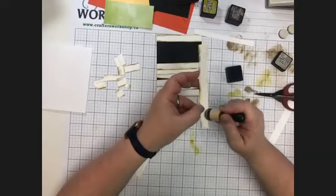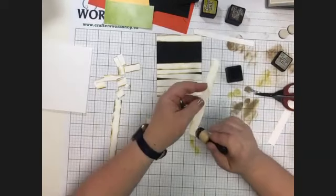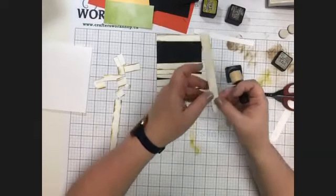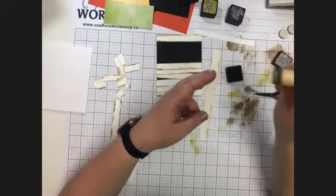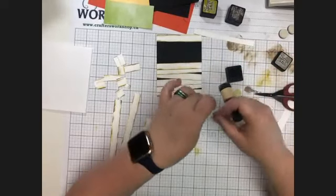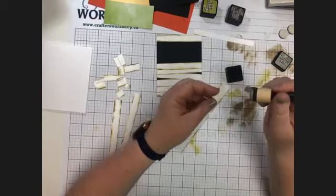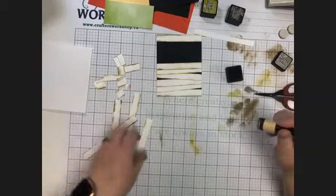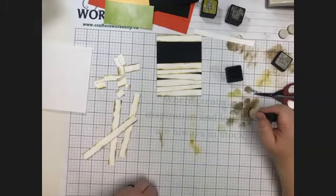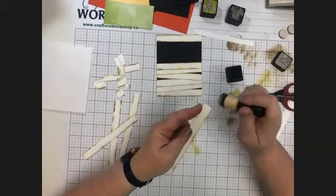All right, a few more. I've switched colors now just to tone that green down. And ladies, I hope I'm not going too fast. Please let me know if you need me to repeat anything or slow down a little bit.